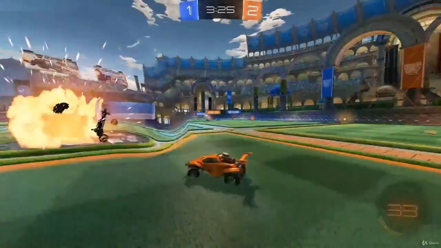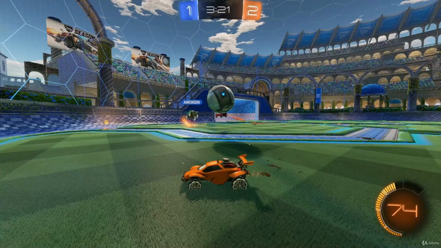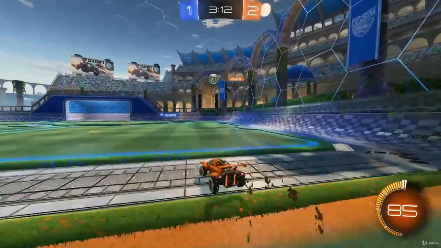And he also just basically took himself completely out of this play. So he turns like he's going to shadow, but then he never completes the motion to turn around, even though he's going to get beat by the opponent. And now his teammate's in basically a one-on-one, which he handles just fine. So, not that huge of a mistake.